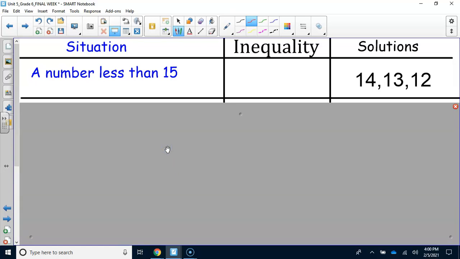All right, so the first situation is a number less than 15. Now, this number, you can choose any variable for it. So I'm just going to use n. So a number less than 15. Again, the first three numbers that work are 14, 13, and 12. Remember that 15 doesn't work because there's no line. 15 is not less than 15.